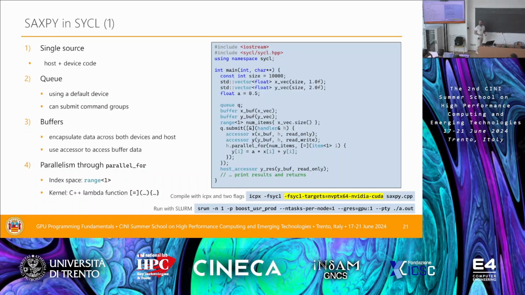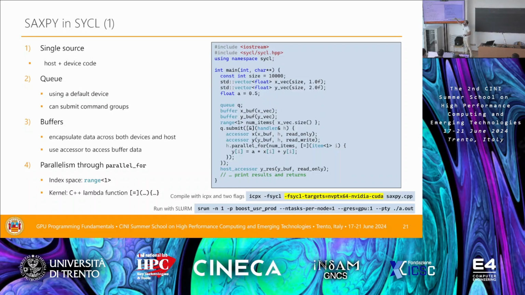SYCL uses a lot of this feature to make the code much nicer. If you see previous versions of SYCL 1.2.1, it was more convenient to use auto here, but here you can just type accessor, okay? Even if you don't know all the C++ features, doesn't matter, just type accessor. But what you have to know is that Y has the same type as the buffer, which is float in this case, okay? Okay, so what is the parallelism? It is the parallel for. That's it. Parallel for is where the parallelism is, okay?